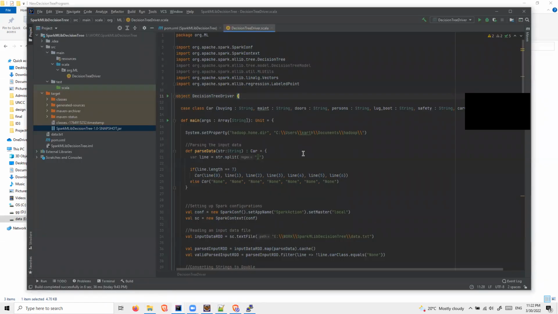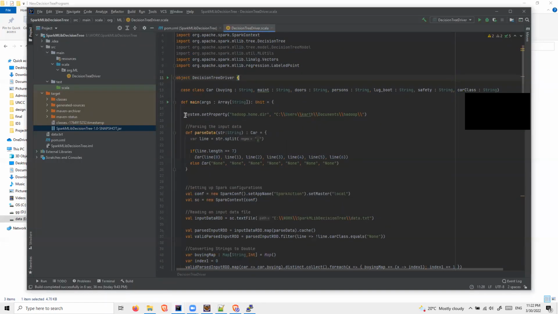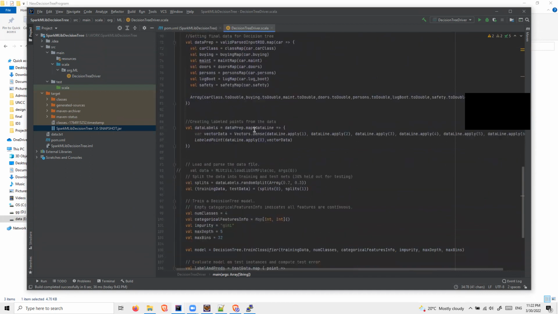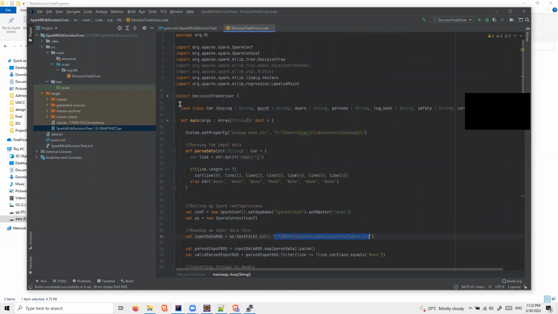So this is the program. Similarly, we'll set the system property, that is the path for the Hadoop bin files, and we'll give the input here into the input data RDD, and once you have given everything, we will run the program.